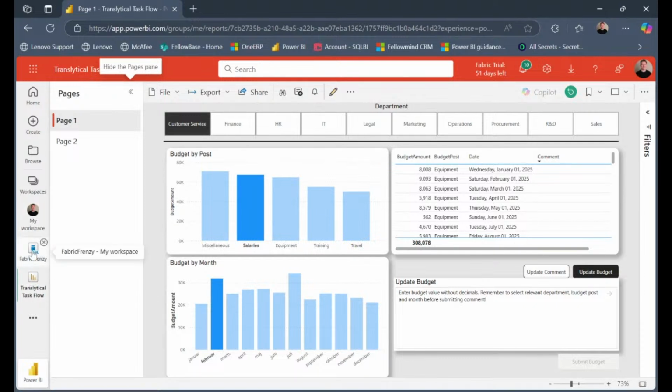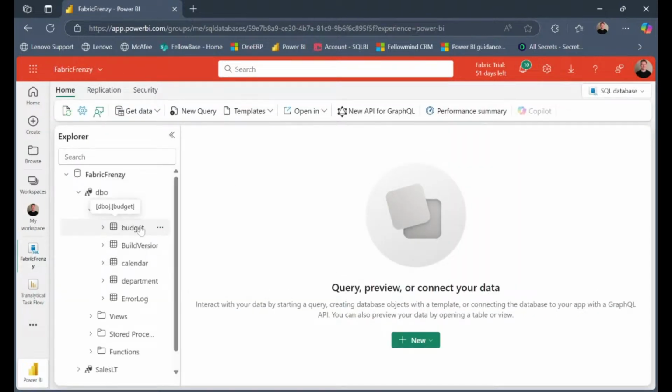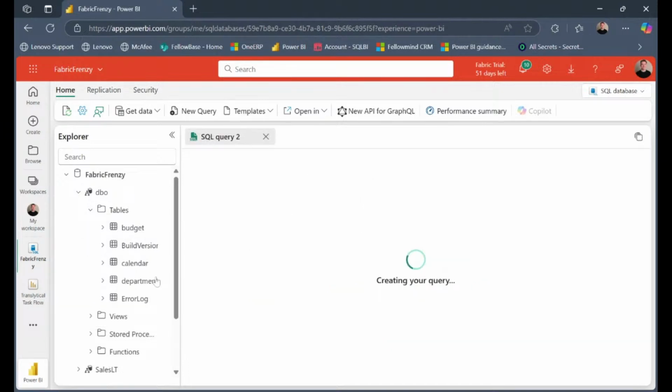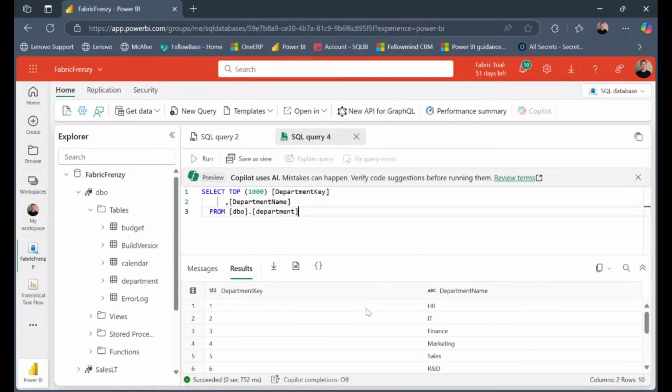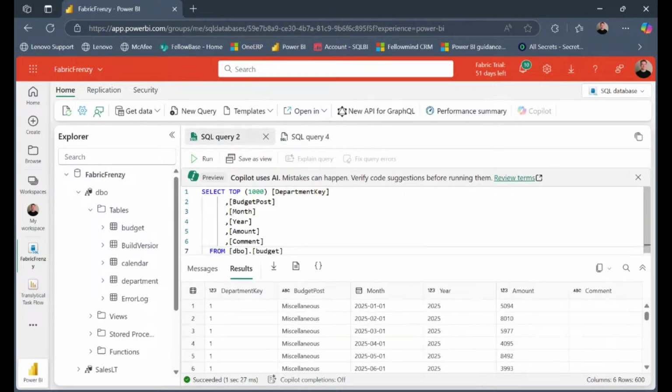So let's just check that it actually did write back to our database. It's updating the budget, and I'm just going to have to find out which department key the customer service has. It's 9, right?